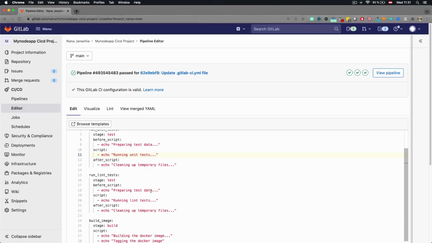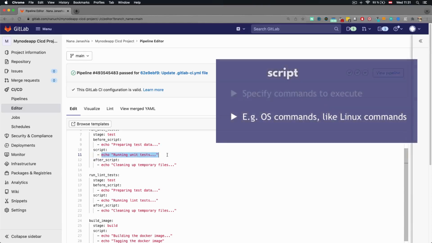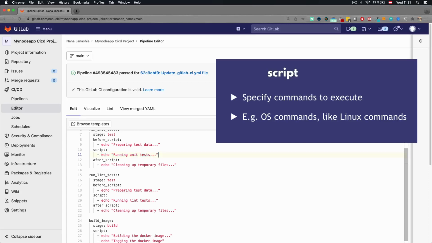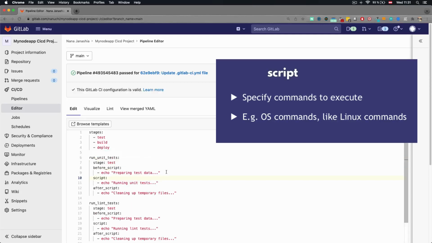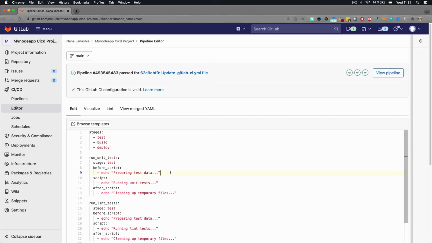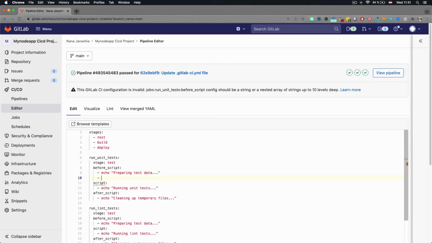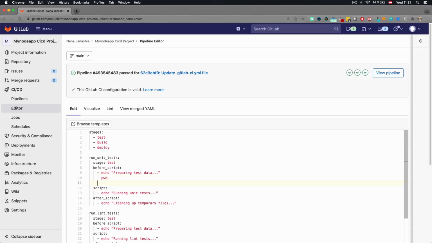As I mentioned at the beginning, right here you can actually execute operating system commands. So if this pipeline or these jobs run on a Linux server, which they do in our case, then you would simply write Linux commands here. So for example, in the run unit tests before script section, we want to print out and see what is the directory where this is being executed.